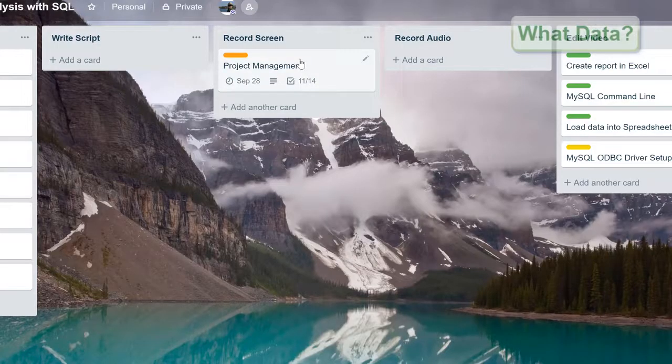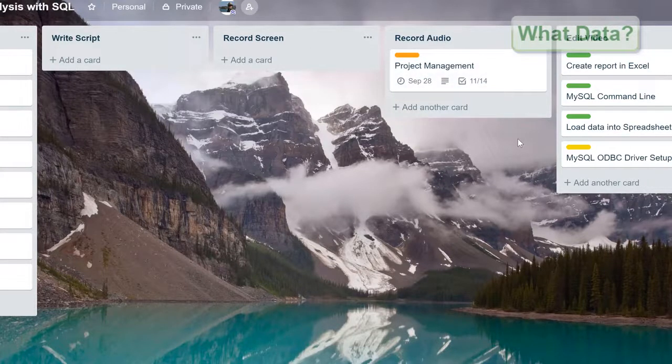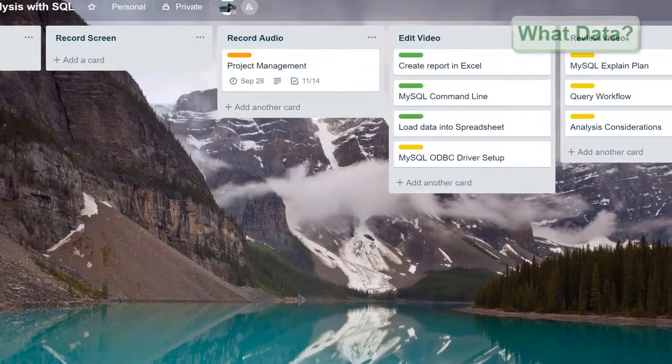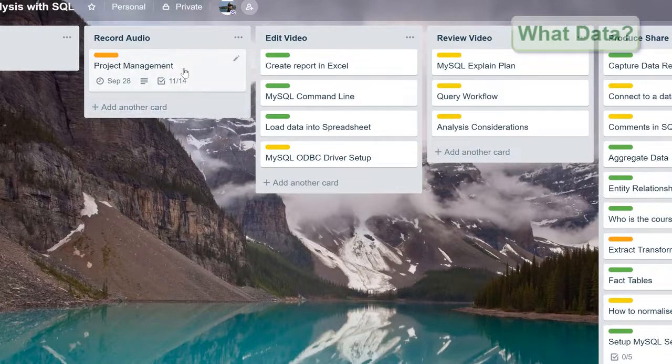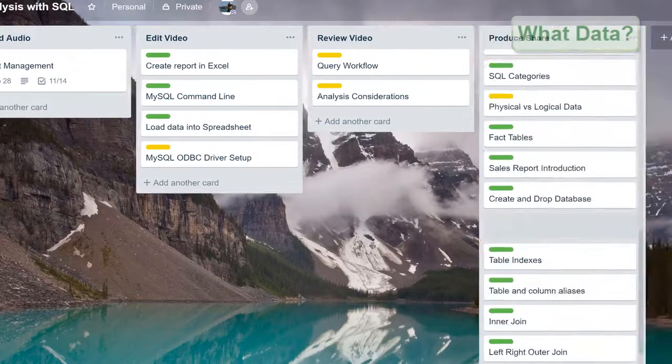But what makes Trello so great to use is that you can easily move cards around within your web browser by just clicking and dragging on a card into the corresponding swim lanes. As a Scrum Master with my team, I will typically come into a weekly meeting and first ask what items have progressed with development, starting with items closest to completion. For example, if I have an item in review video, such as my SQL explain plan, I can drag this from the review video to the complete share swim lane.